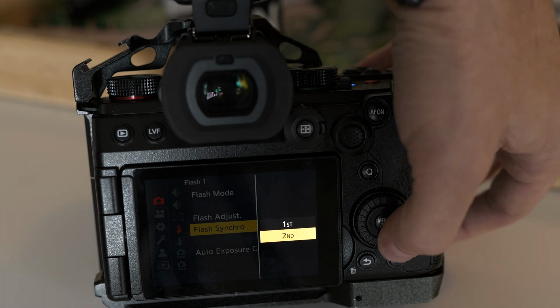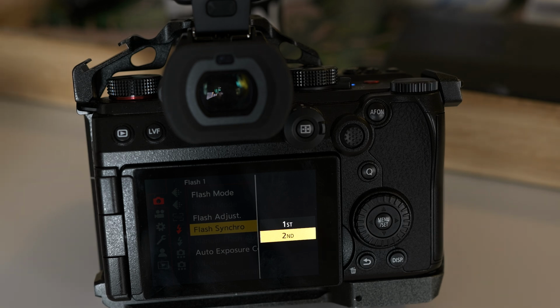Now, second curtain does the opposite. Second curtain in a long exposure will let the exposure run. So if it's a 10-second exposure, you will start the exposure, your flash won't fire, and then when you get to the end, the last split second for the duration the flash needs to fire, then it will trigger. That will result in an image of the light trails moving away, and then the car in this example being illuminated with the flash and frozen in place.